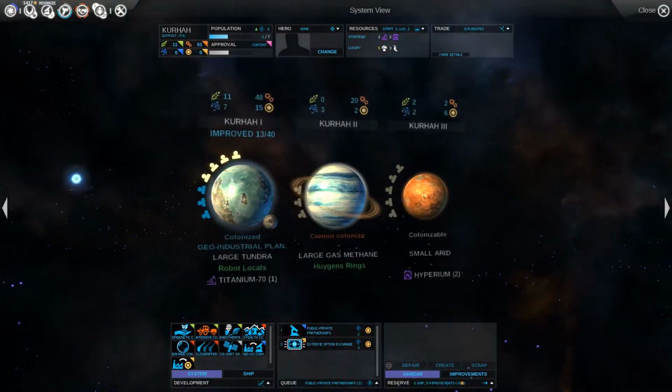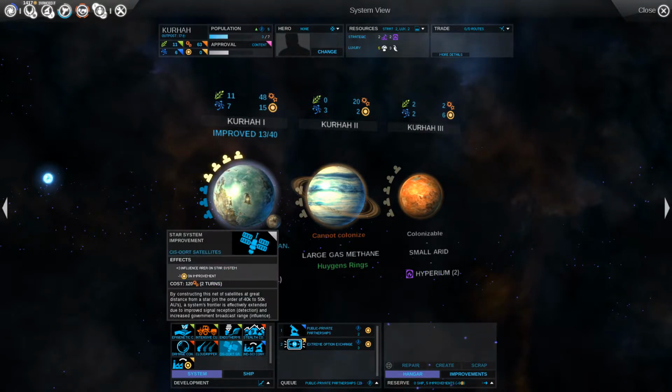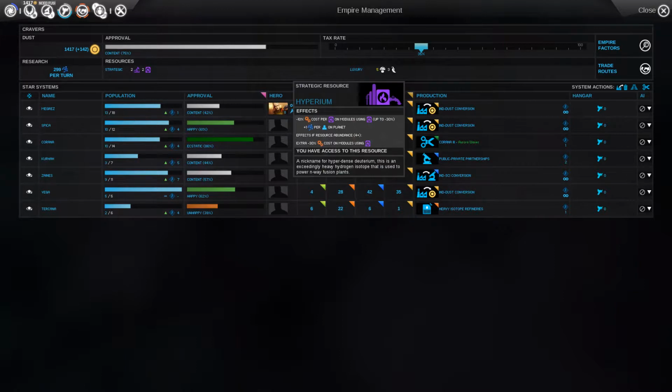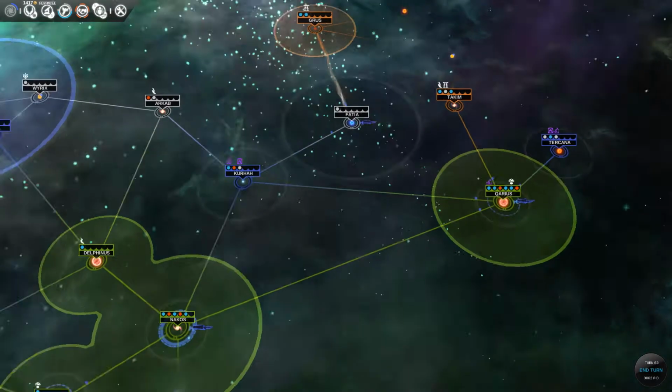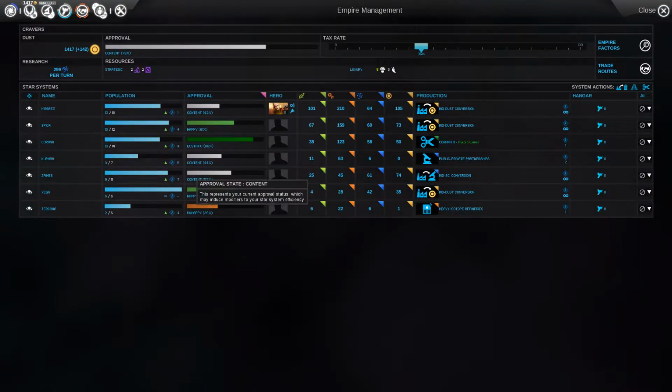Huh, the Aquarius system is really good. Yeah, they're already self-sustaining. They're really nice. I'm really glad I did grab that. Now we can get more Hyperion, that's plus 2. We already have 2, so we're going to get a monopoly, which will make our ships that utilize Hyperion cheaper by 30%. That is quite the bonus.